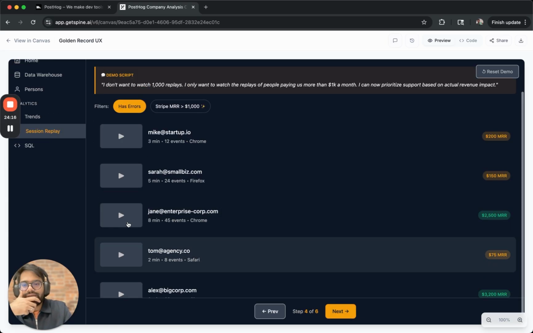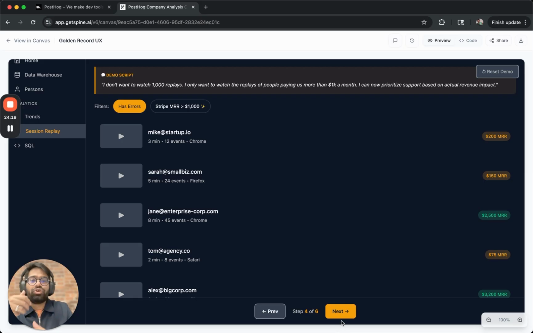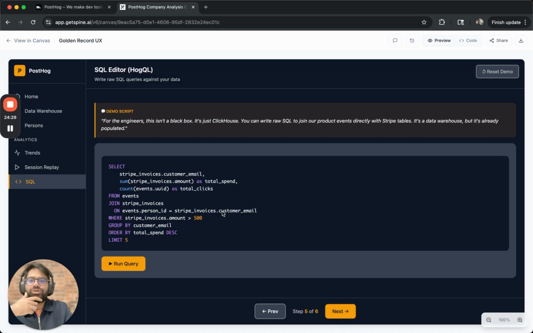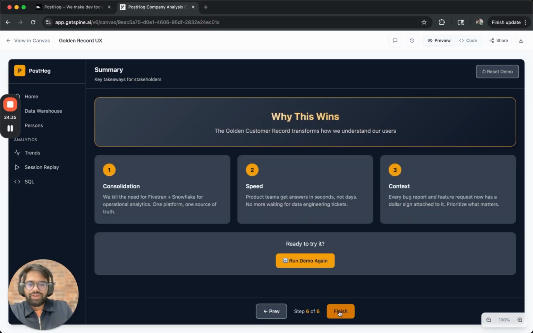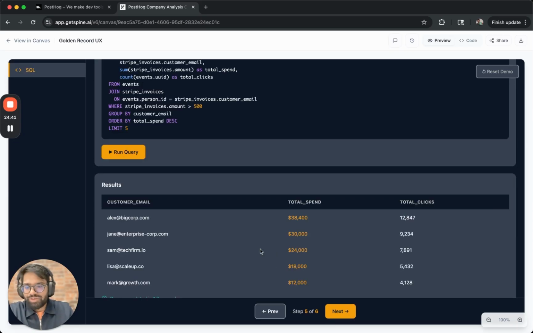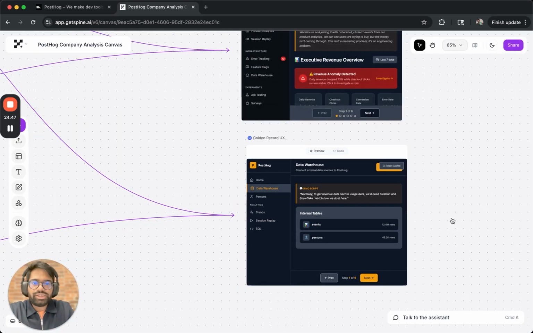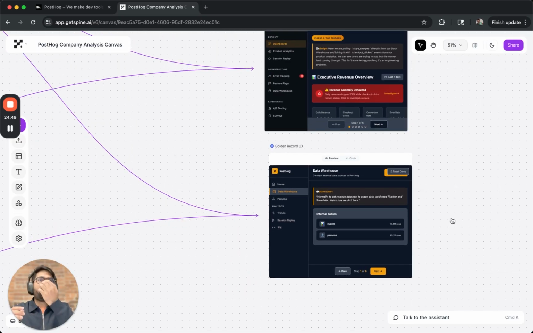And then you can watch the replays, but you don't have to watch all the replays. You only have to watch the replays of the people that matter from a financial standpoint, if that's the thing that you're optimizing for. And then you can also come up with the SQL query to find these people and give you some results. And also maybe if you want, you can do analytics as well. So there you go. I think what's interesting here is we've gone from essentially 3 single bets to a fully functioning demo.